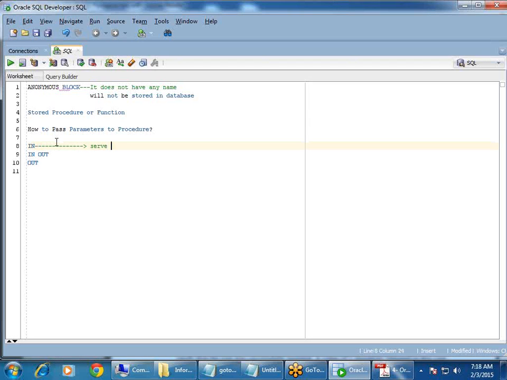With in-out, it works both ways: you can pass the input and at the same time get the output from that parameter. We'll see how it works as well. If you define it only as an out parameter, you can only fetch the output.